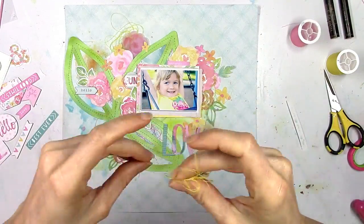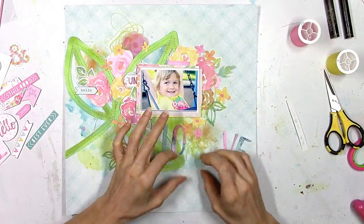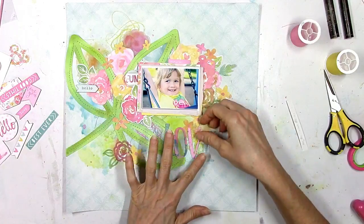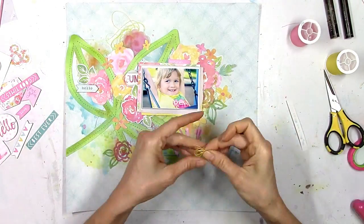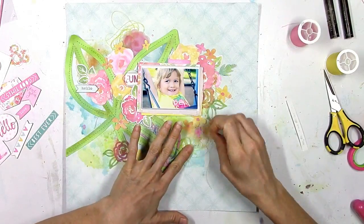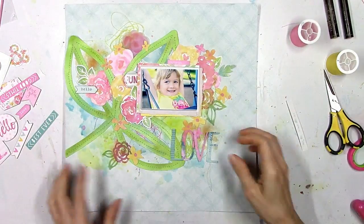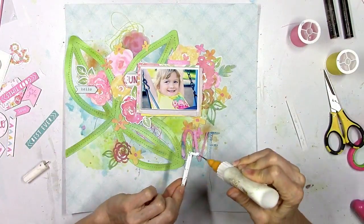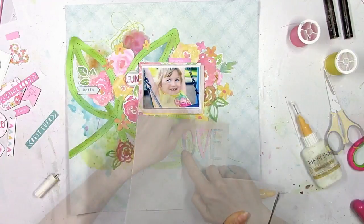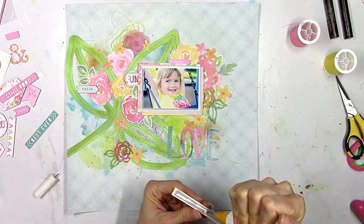And I love how that kind of blends in. You can still read it, but it kind of blends in with all the colors. So pretty. And so to brighten it up just a little bit and make it stand out a little more, I'm going to add some yellow tangled thread. Once I get it like I like it and decide where it needs to go, I'm going to kind of tuck it underneath the edge of the leaf. I'm going to get that glued down.